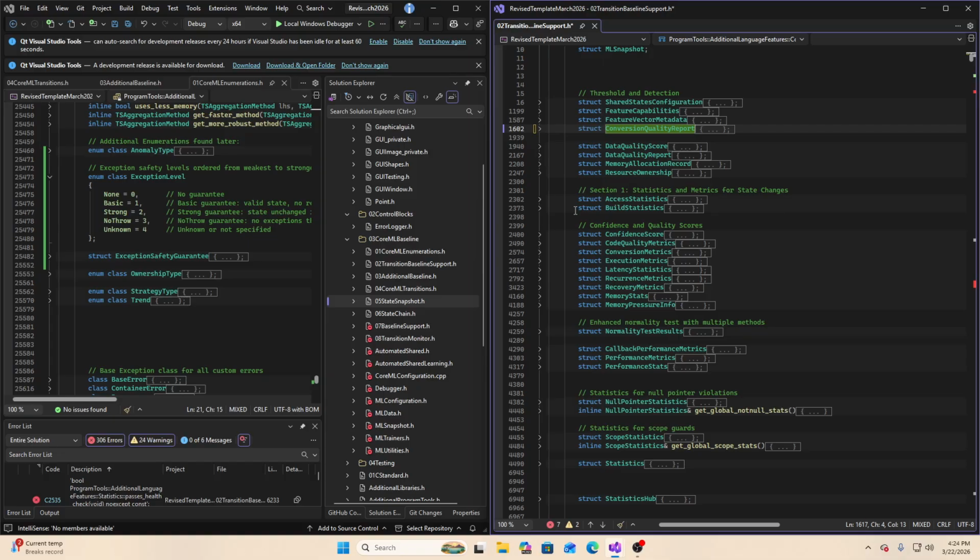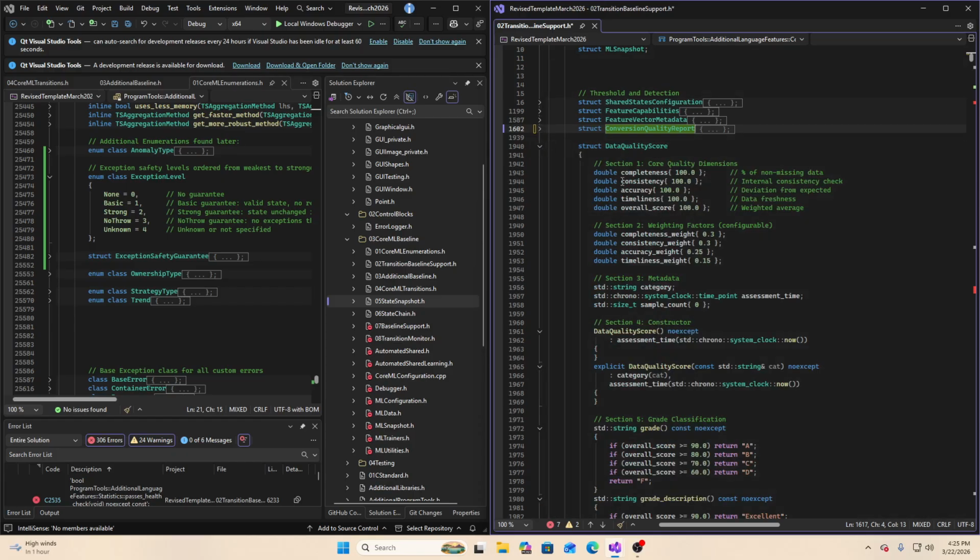We've got access statistics. You know what? Actually, let's go through them all. I was going to skip around, but no, let's not do that. Okay, data quality score is the next one. So we'll look at that. That's got a couple doubles, and that's really all this is. And it's pretty self-explanatory. The comments are self-explanatory as to what each thing means. I'll keep that up so you can take a look at that for a minute.